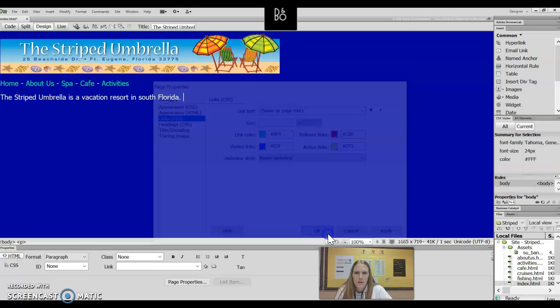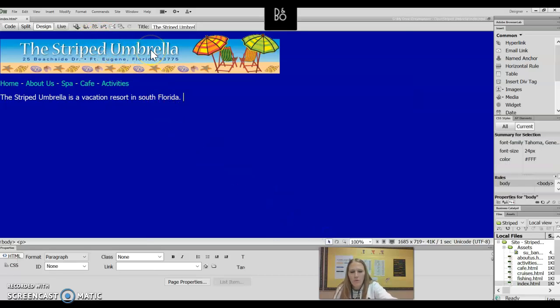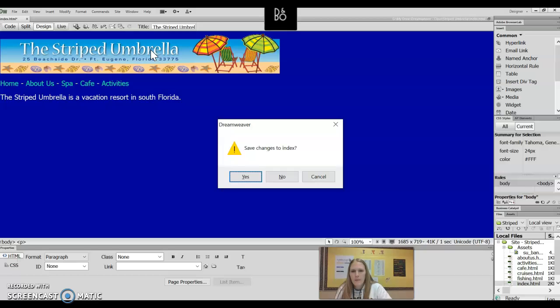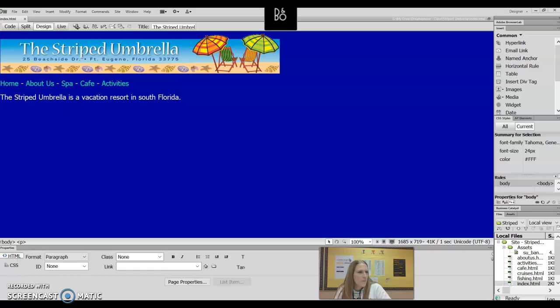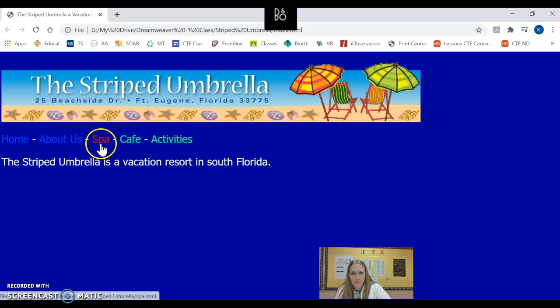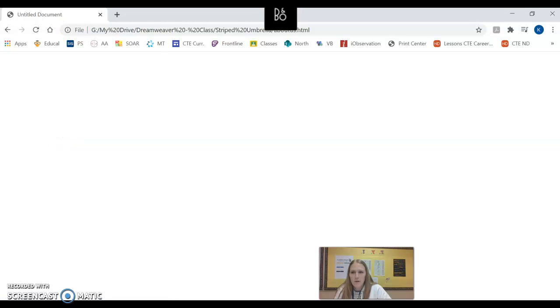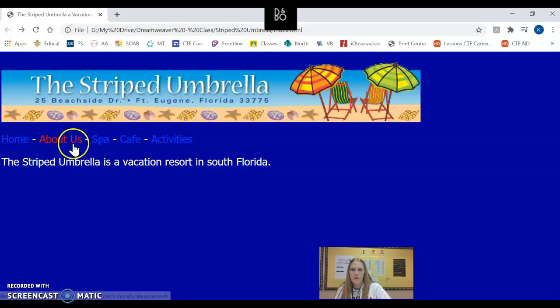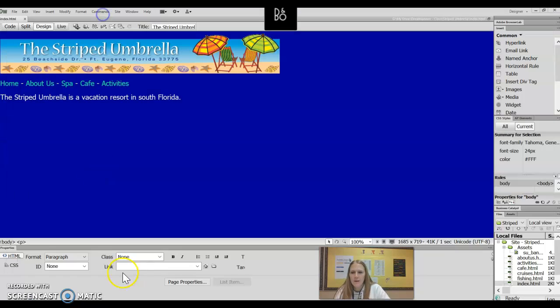So if I change that there, okay, and then I'm gonna hit F12, which was that shortcut, and to get it to the view on the web, and hit yes, and I'm gonna bring it over. Okay, and now see how the blue now, because I visited those before. So let's see About Us. Let's see, cafe. Okay, now it's blue because it's visited. Activities, now it's blue because it's visited. So you can see that rollover is red. So when I'm going to click on it that way. So you can change those colors to kind of fit your theme of your website there.